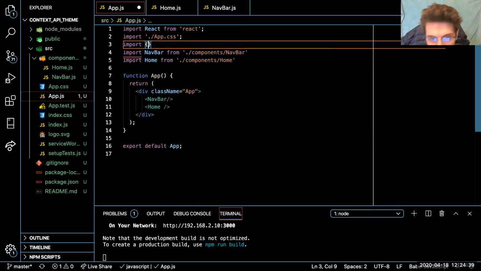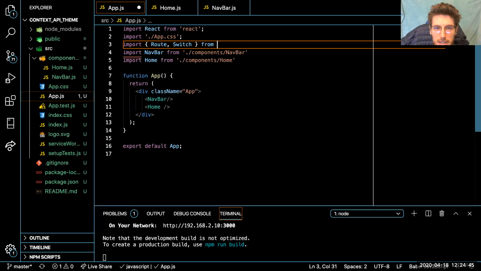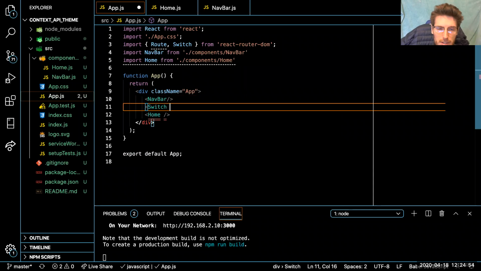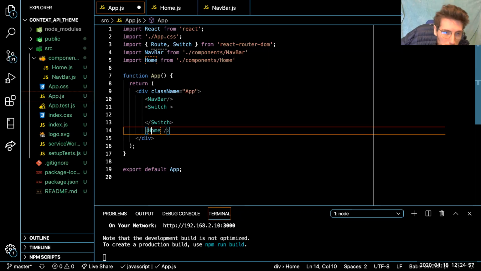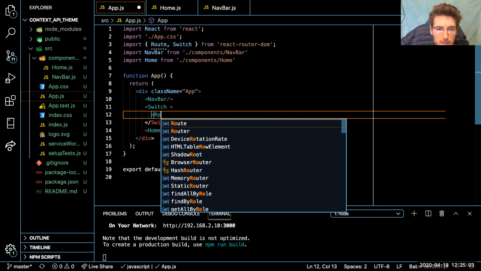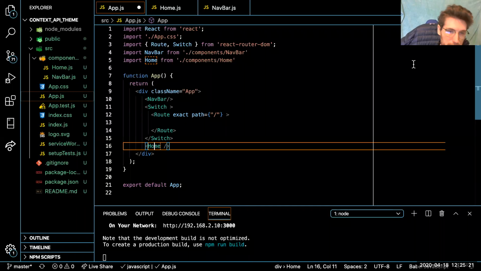So let's go ahead and import. I'm going to call this route and switch because I only want to hit one, and we'll get that from our React router. In our switch statement, we always want our nav bar, so I'm not going to include that in our switch, but I will put our home in there. We're going to have these routes that say to, or how does this work? Path, sorry, it's been a minute, right? And this will be just slash, and we'll say exact, because we only want to show exactly then, and we'll put our home in there.